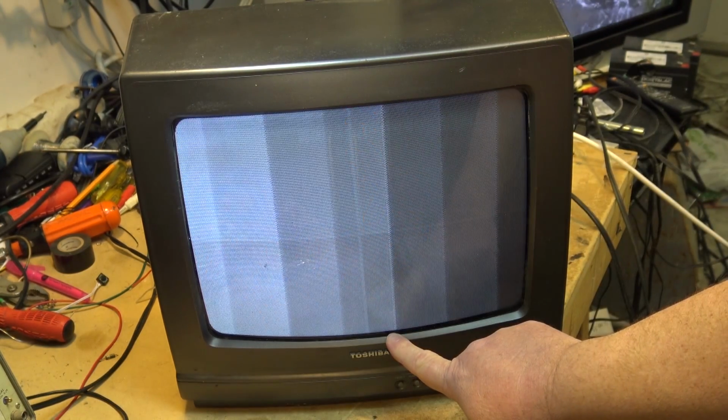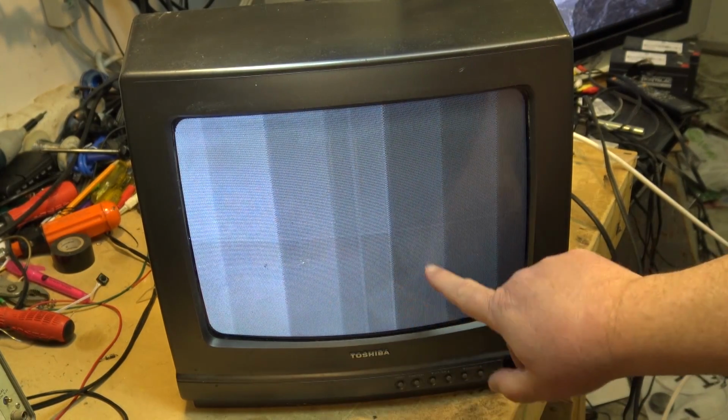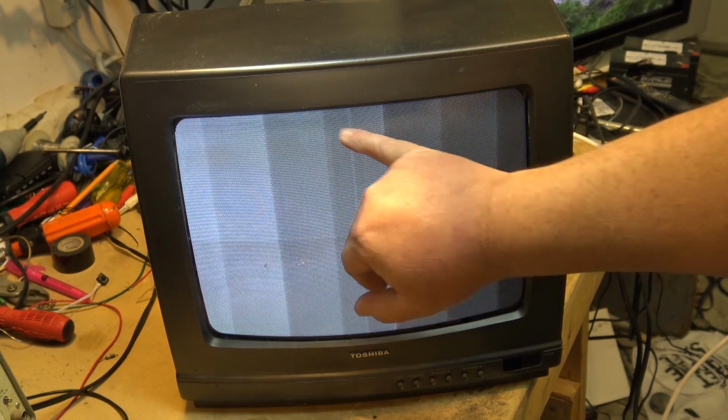Now you can actually see the grid here. The crosshatch, there was a black line, because it's not burned. It was a 4-camera display, and you can actually see a shadow of what was on the image here. Again, this TV was running 24/7 for many years as a security monitor. You can actually see where the time information was burned in at the top here. Anyway, there's no color on this.